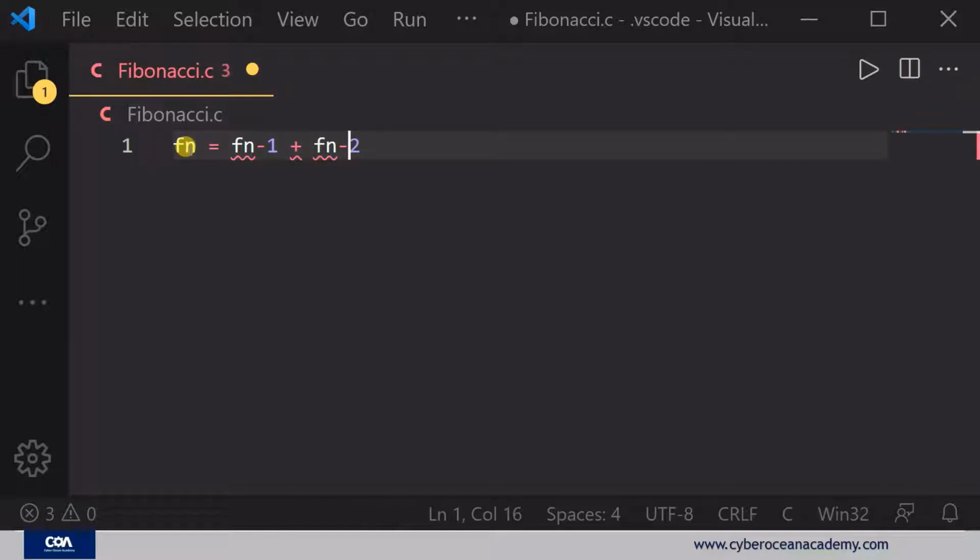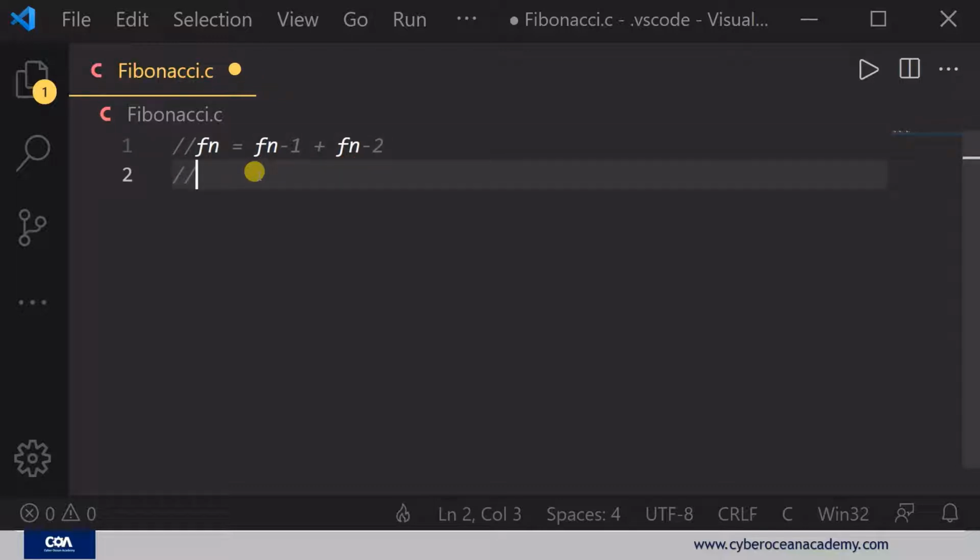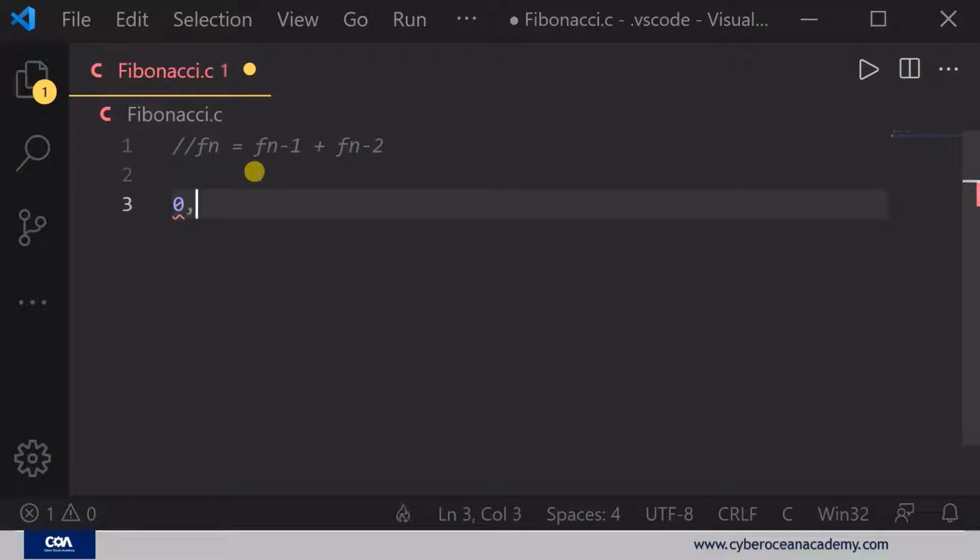Now, what is a Fibonacci sequence or series, you can ask me. You can see that each time we have to add the previous two numbers. Suppose the first number is 0 and the second number is 1. What is the next number?